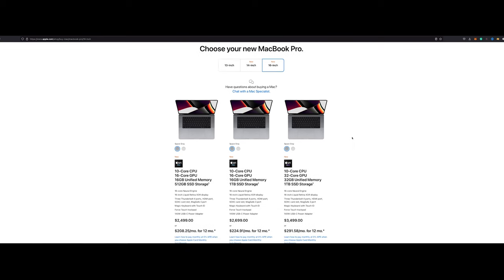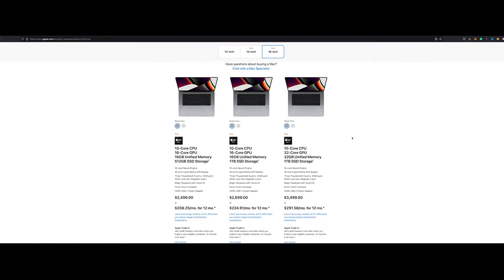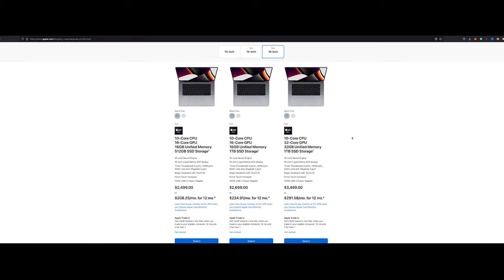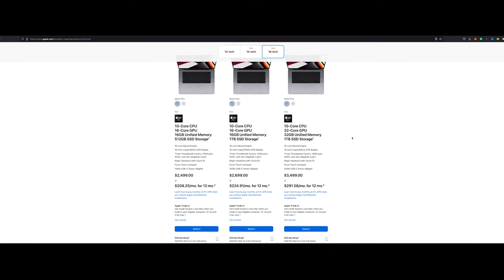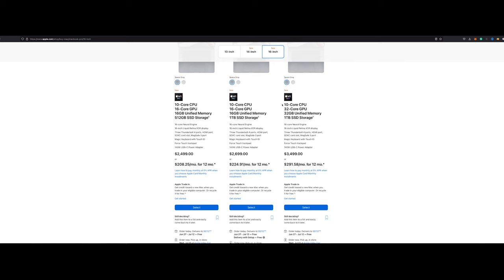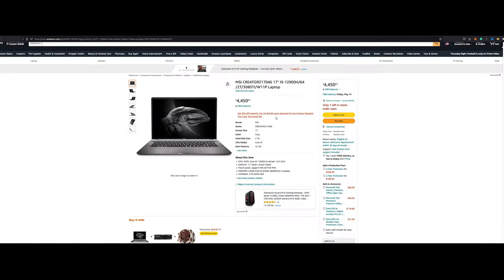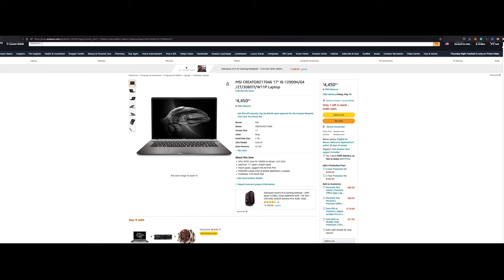This is going to be the most processing power that you can literally have for a great price. This is maxed out right now. This 10-core CPU, 32-core GPU, and has 32 gigabytes of unified RAM. Starts at $3,500. Now you're going, hey, it doesn't have the 2 terabytes and all that. But the other is $4,500 for the highest Intel has to offer. An i9 is not better than the M1 chip. I'm telling you that right now.